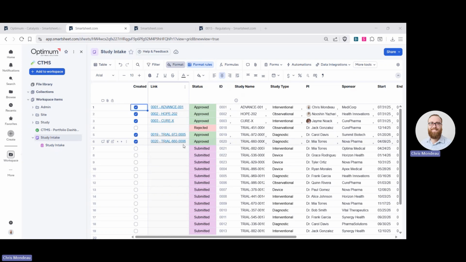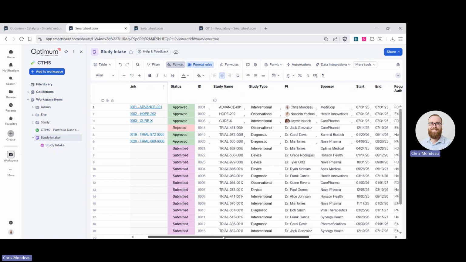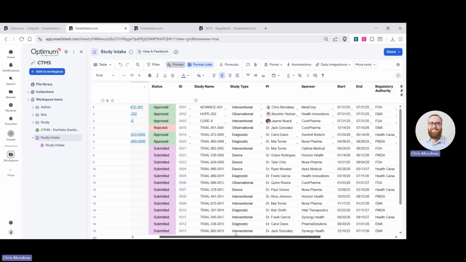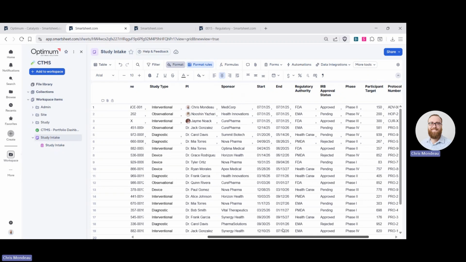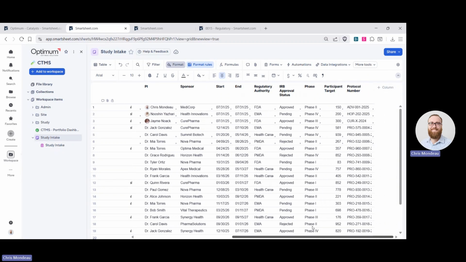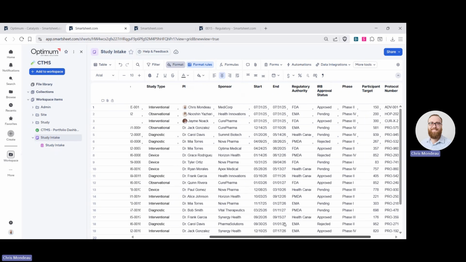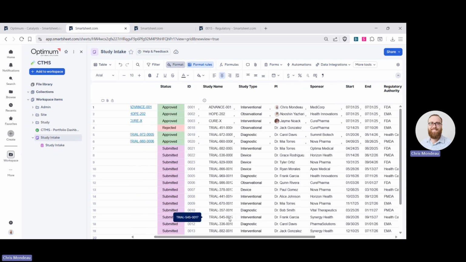So this can be the sheet as your primary place of tracking which studies you're actively participating in or running towards. This can include things like your PI, your sponsors, the study dates, regulatory authorities, etc. These are all high-level tracking information that might be relevant to you. You can update contents in the sheet live inside of the records themselves, changing which study types they are, selecting from your contacts database who the PIs may be, as well as the sponsors.